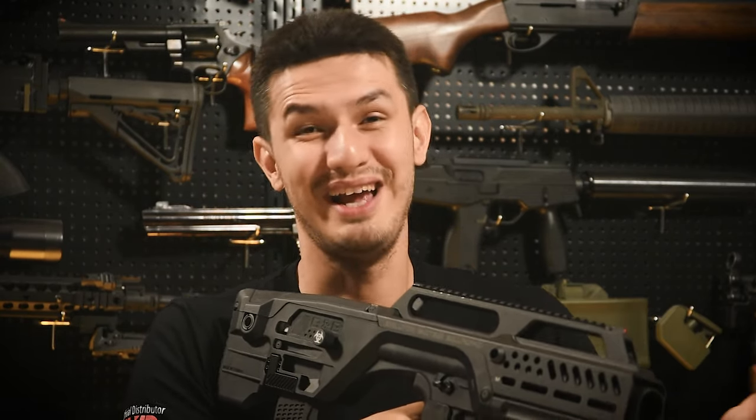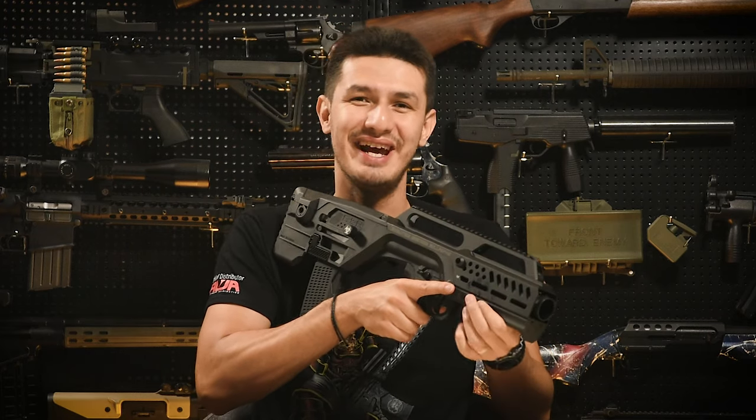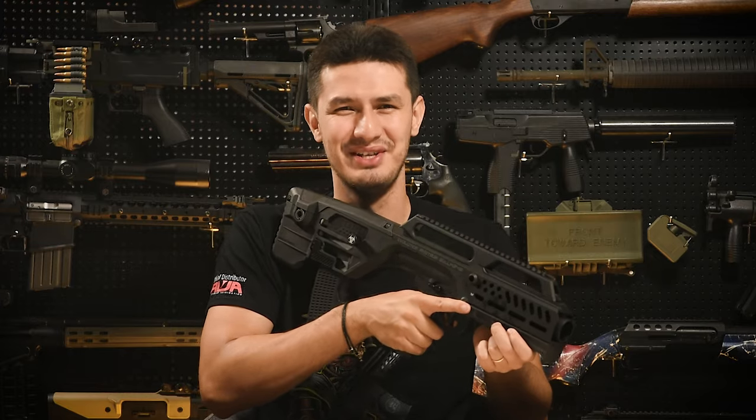That similar unreleased shotgun from a few years back cost twice as much, had fewer features, and never released anyway. Finally, the ESG B10 comes with a standard G&G M4 105-round mid-cap AEG magazine, with a characteristic little follower on top to ensure no BB gets wasted. So the ESG B10 packs a whole load of firepower — but how does it shoot?